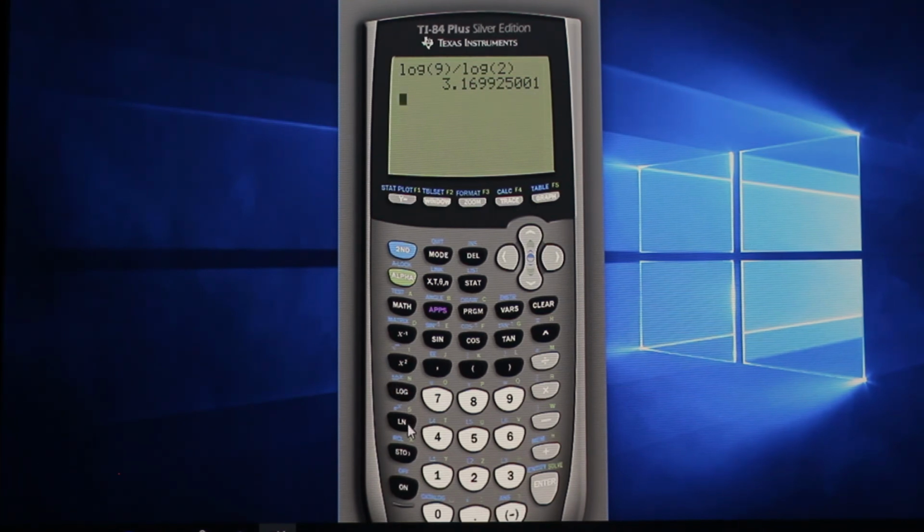On your calculator, you might not want to use the log button. You might want to use the natural logarithm button. And as long as you're consistent, it doesn't matter which button you use, just use whichever button you have. So let me show you this with a natural logarithm. The natural logarithm of 9, I need the closing parenthesis because I have more than one operation, divided by the natural logarithm of 2, closing parenthesis, gives me the exact same answer. So this change of base formula works for any sort of logarithm base you want. Here's base 10, and here's base e, and it still gives us an answer of a logarithm base 2.